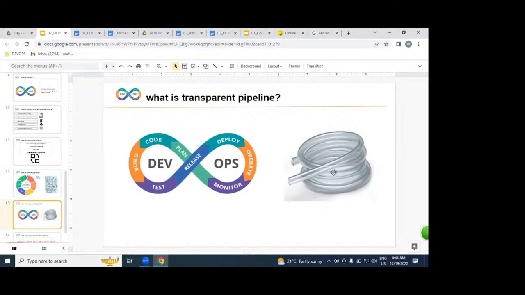Same usage, but it is transparent and automatic. If any issue or blockage occurs in the middle, we can see at one look in this transparent water pipeline exactly where the problem is, and resolve it as soon as possible. The same way with the DevOps process.